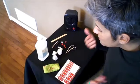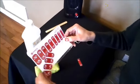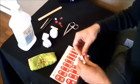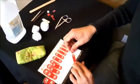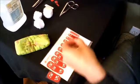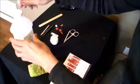Why don't you come with me so I can show you how easy it is to apply Jamberry's new nail wrap. Okay, so here we are. Here is half a set of the nail wraps. Here's the other half, which as you can see, I've already been playing around with. They're on a clear backing, so you can match them up as to which is going to fit best on which finger. This is the one I'm going to use for these two fingers, and as you can see, it's dual-ended.